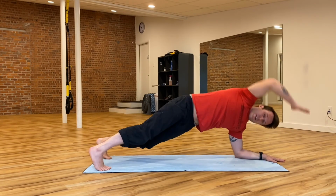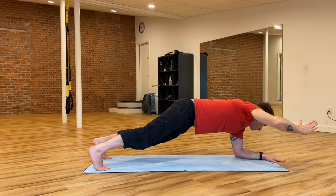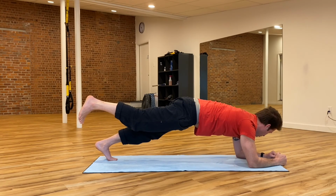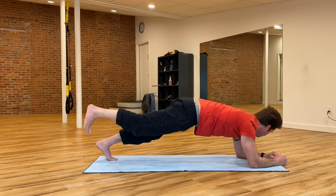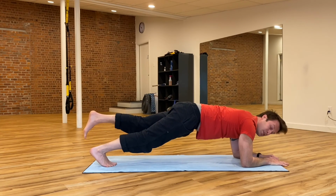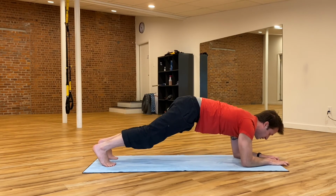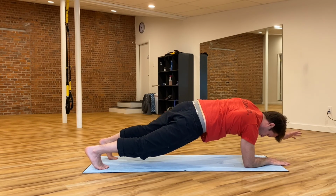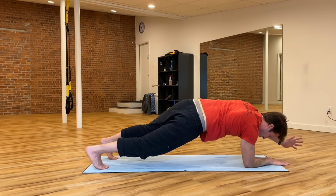Trying to keep your body level with the floor so you're not rolling open through the shoulders, but your hips are still level. Bringing that right arm down, raising your right foot up off the floor. Five, four, three, two, one. Left foot up off the floor. And keep your hips down towards the mat. Five, four, three, two, one. Left arm up off the floor. Five, four, three, two, one.